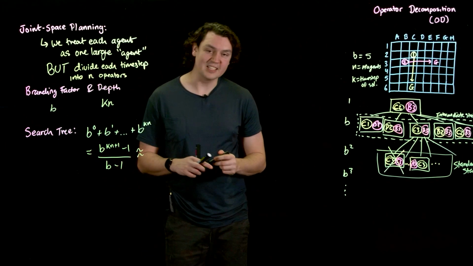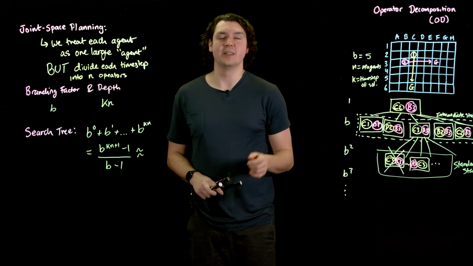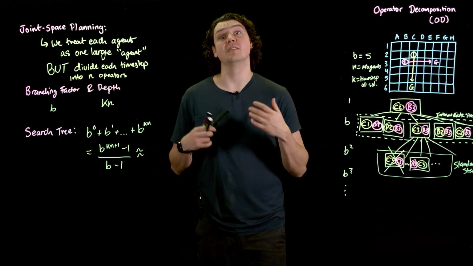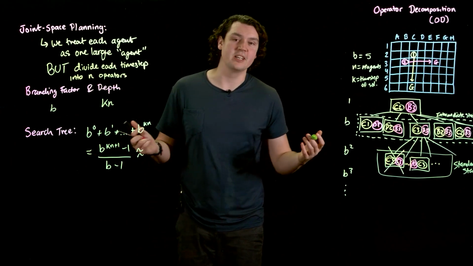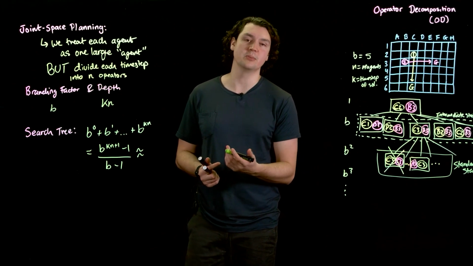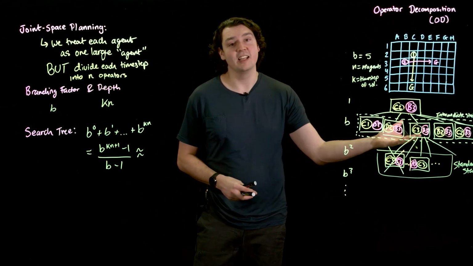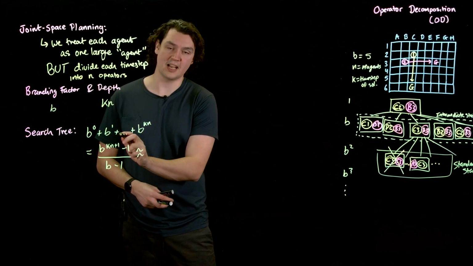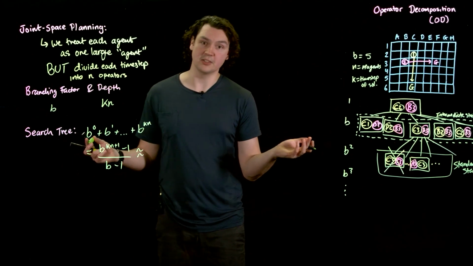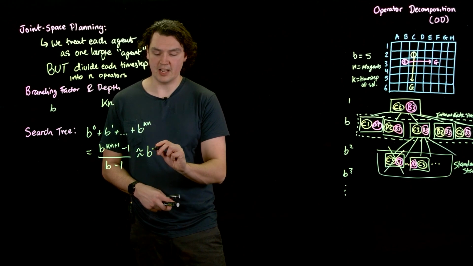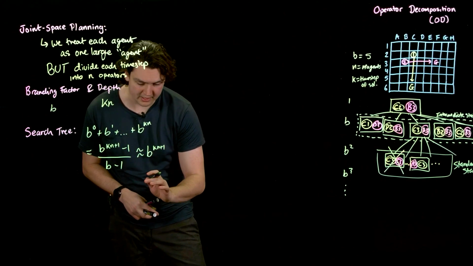Now, similar to the Centralised A star video, here is where I do the hand-wavy math, because really we're just trying to describe this in a very general asymptotic sense, in big O notation, right? Talking about the computational complexity. Well, this is where the b minus 1 is a constant, right? Compared to the scale of these terms and the number of nodes in the overall tree. Minus 1 is obviously constant. So this very hand-wavy just goes to b to the kn plus 1. So this is for operator decomposition.